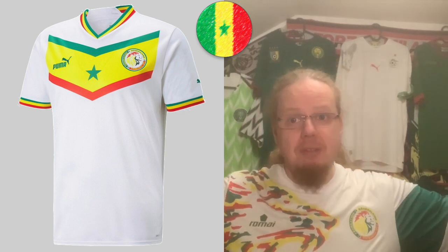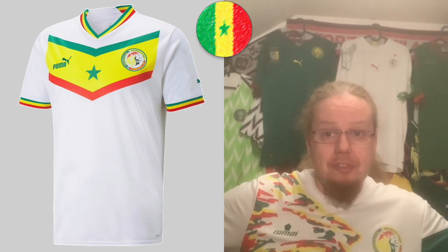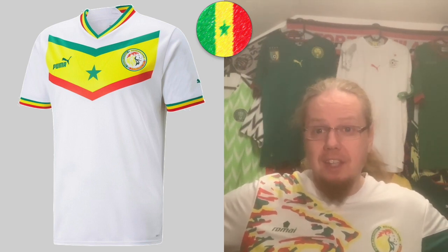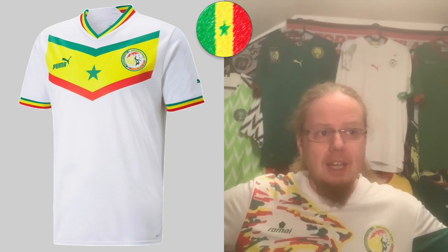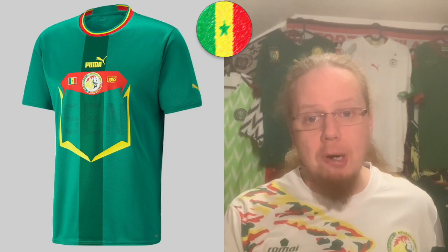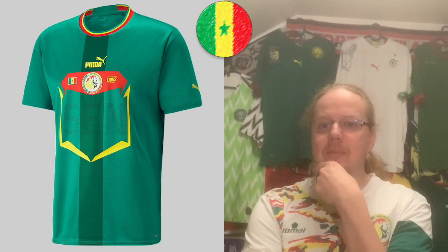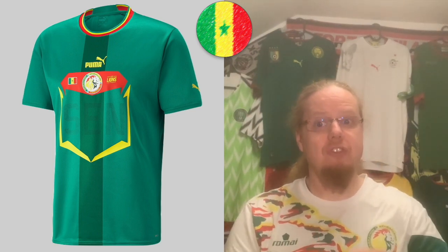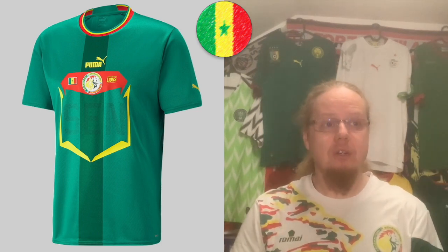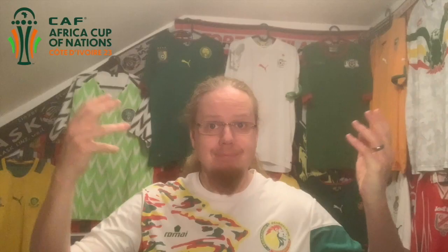We'll end with the big boys — the team I'm wearing: Senegal. We already saw this at the World Cup; you can see my thoughts there. I really love this home jersey; it was one of the best at the World Cup — nine stars, sticking with it. The away jersey is also one of the better ones, not quite as good as the Egypt one, but there's something there. The center stripe really bugs me — if that was just solid green I could fully get on board. Sticking with the seven I gave it back then. That's part two in the books.